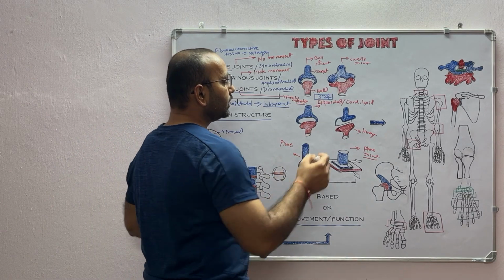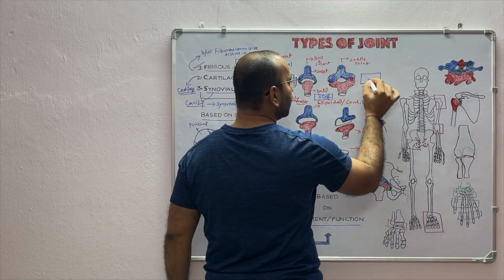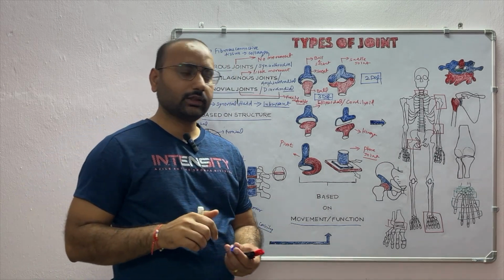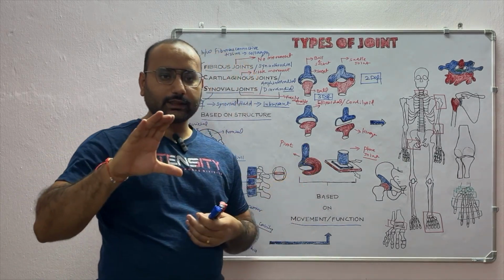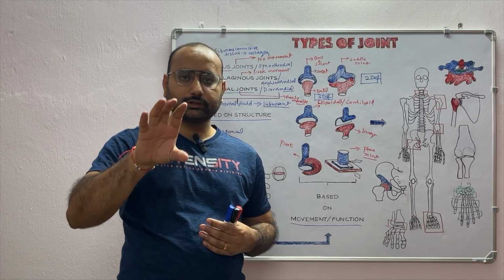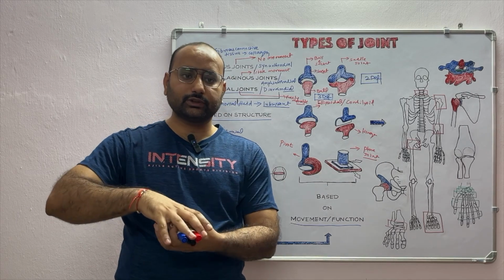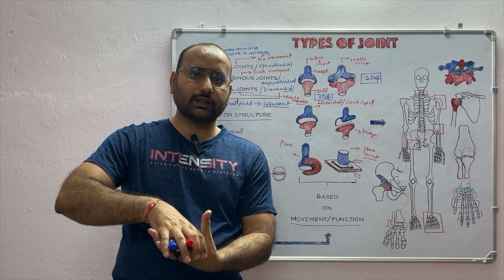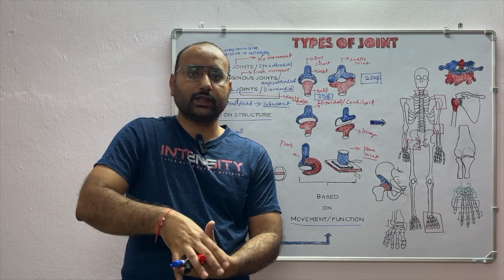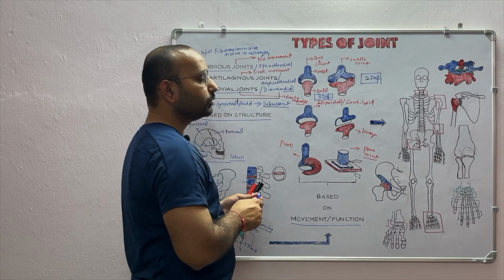Coming to the saddle joint. The saddle joint can only allow 2 degrees of freedom. It cannot allow the axial rotation, right? So the saddle joint is something like this. You can consider the end part of one bone something like this, and the other bone something like this. So they are locked something like this. They can move in this direction, they can move in this direction, but they cannot rotate axially. So that means they allow only 2 degrees of freedom.